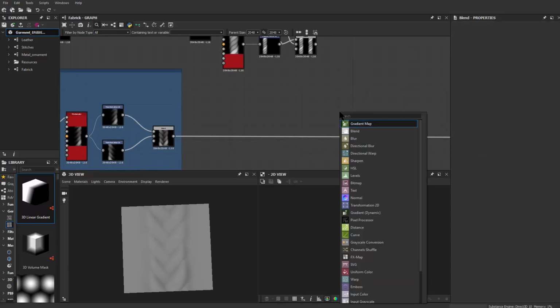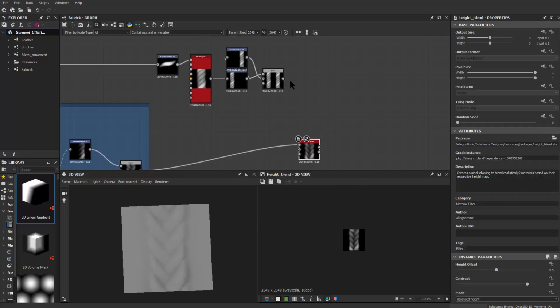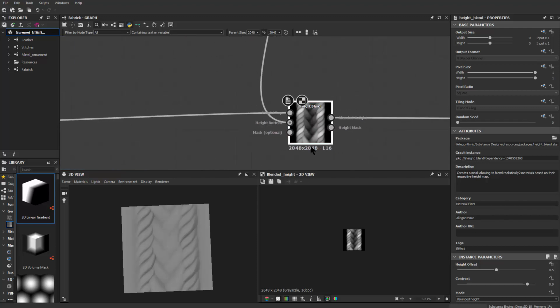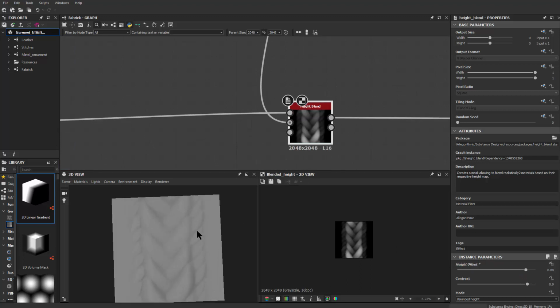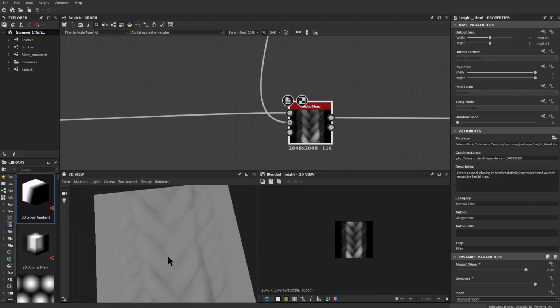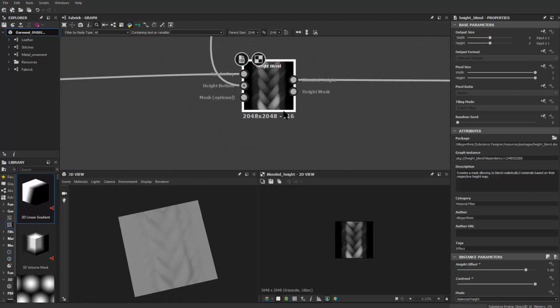Actually, maybe we can try height blend this time. So this one will be on top and this one will be on the bottom, and holding shift, drag it over here. All right, and then I can go to the height offset and drag it so that this one is on top while the other is on the bottom. Okay, because you can see some blur here. That's because of the contrast. Drag that all the way up to 1. All right, cool. So that should be the setup.